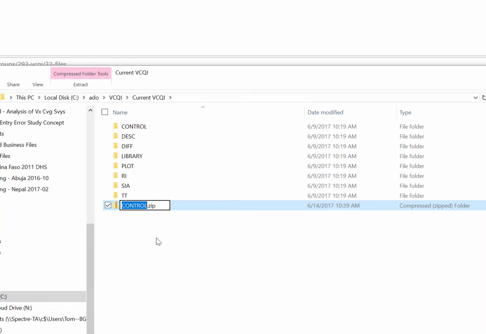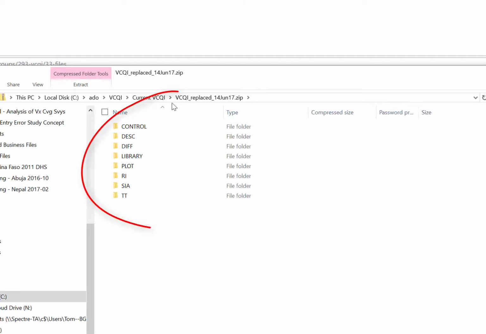Our suggested practice is to rename it as Vicki and then the date which these files were replaced. In this case, 14 June 2017.